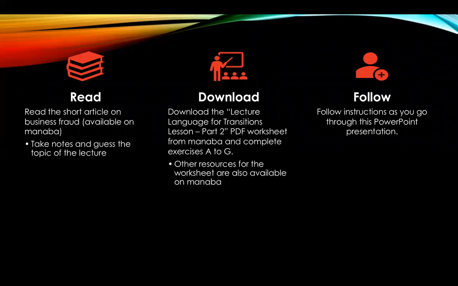First, read the short article about business fraud, which can be obtained on Manaba. Make sure to take notes even though the article is short and guess the topic of the lecture. Next, download the PDF worksheet that comes with this lesson called Lecture Language for Transition, Lesson Part 2 from Manaba and complete the exercises A through G.